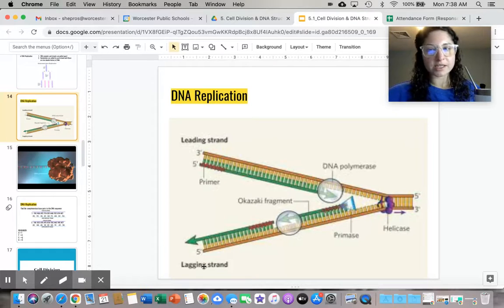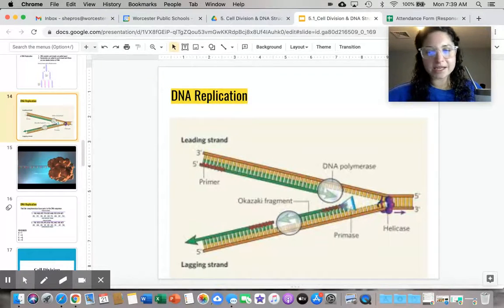The lagging strand is a little bit more complicated, and again, this has to do with the structure. Nucleotides can only be added in one direction. We call it a 3' and a 5' end of the DNA. Don't worry too much about this, but we can only add nucleotides moving in the 5' direction, so that's why it can only be added in one direction. So in this case, we have to add a complementary strand in segments. So here's one segment right here, here's your second segment right here. These segments are called Okazaki fragments.